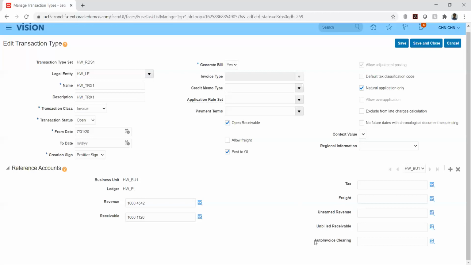And then we have auto invoice clearing. So the auto invoice clearing account will be required when we have invoices that have been imported from a different module, a different system, or a third party application. Let's say there is a telecom industry where they have a different application.